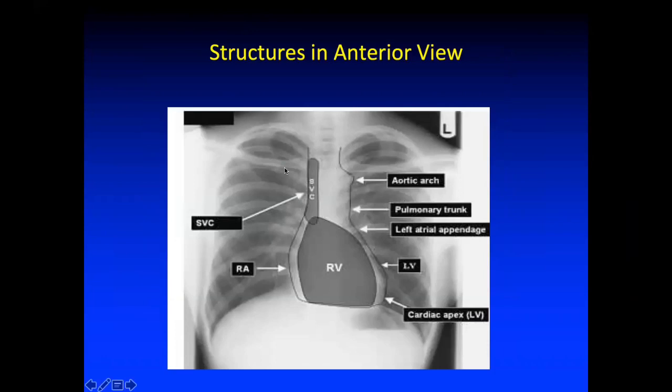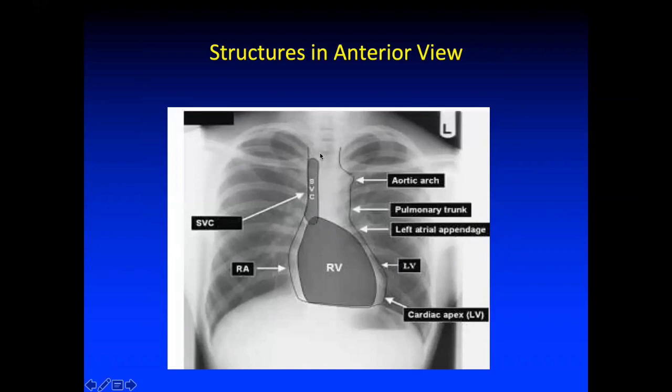This is again the second important question asked in the exam. An examiner might give you a normal X-ray and ask you to describe the margins, or the structures forming the cardiac margin, that is the right cardiac margin and the left cardiac margin. So this is very important. One should have this normal image in mind.